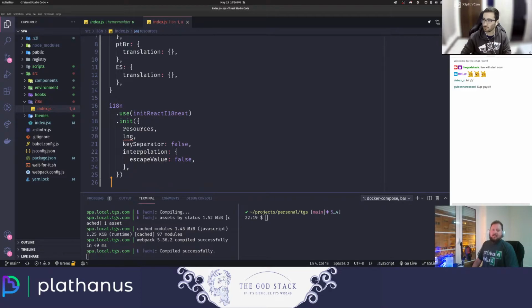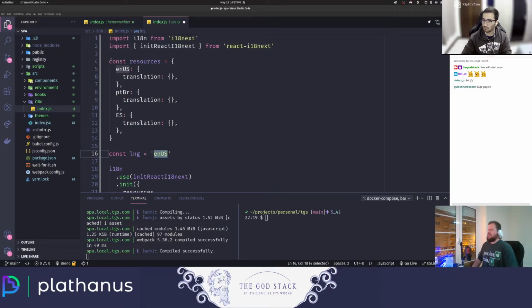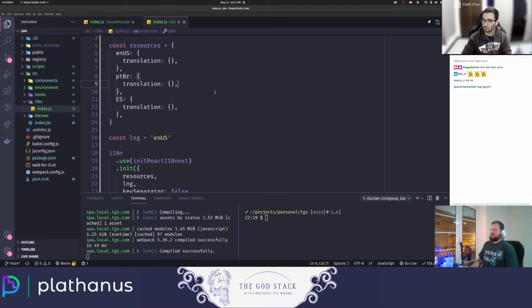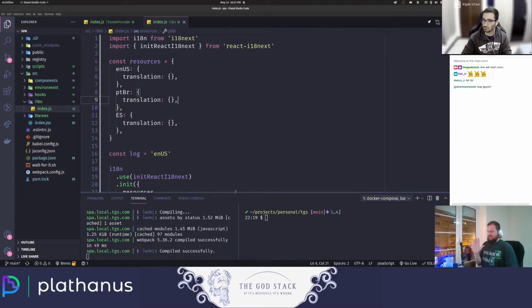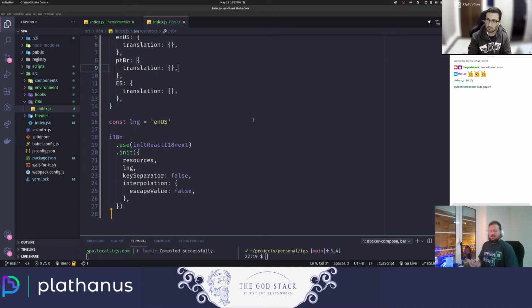And then we need to choose a language to start. So let's create a const, let's call it language. We're going to start, for example, with the English one, so it's going to be the same name that we used here, English United States. This is everything that you need in order to start using the translations.